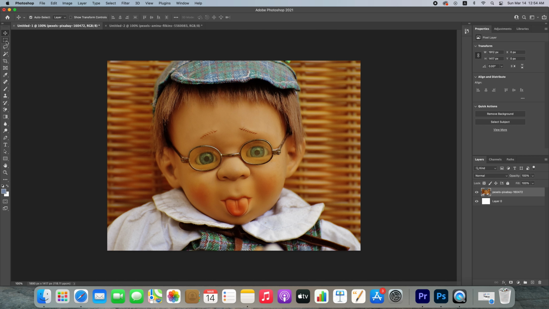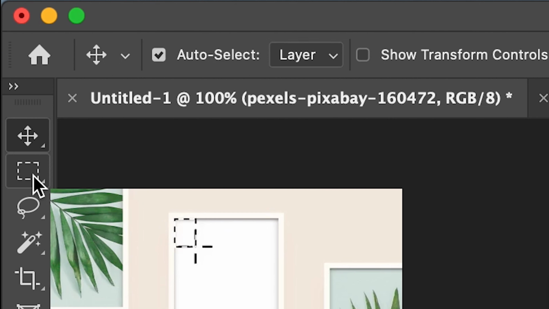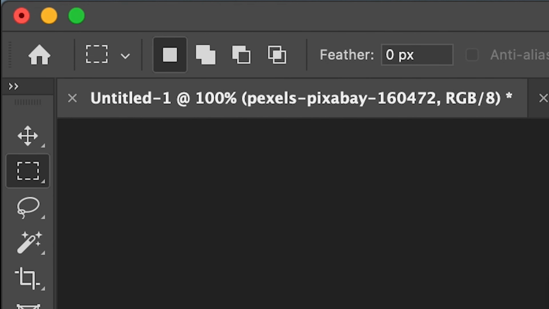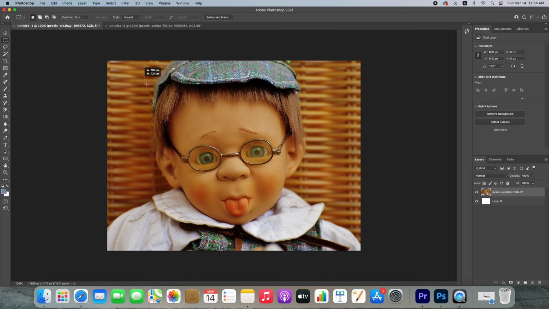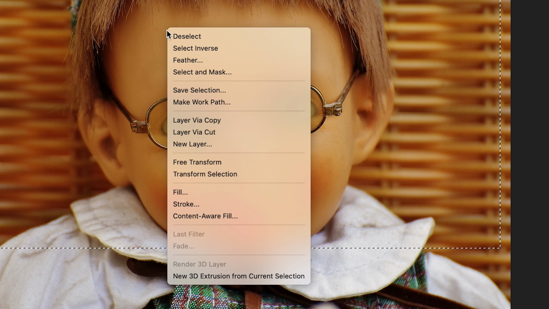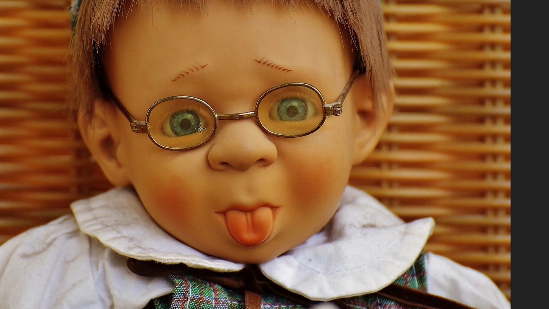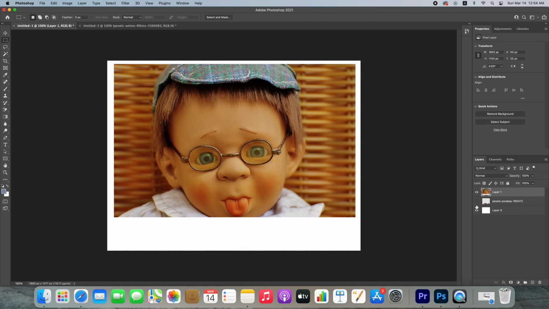And next is marquee tool, rectangular marquee tool. So if you click on rectangular marquee tool, and like this you can select any part of your image, then right click on selection part, click on layer via copy or layer via cut. So if click on cut, so the selected part of your image is separated.